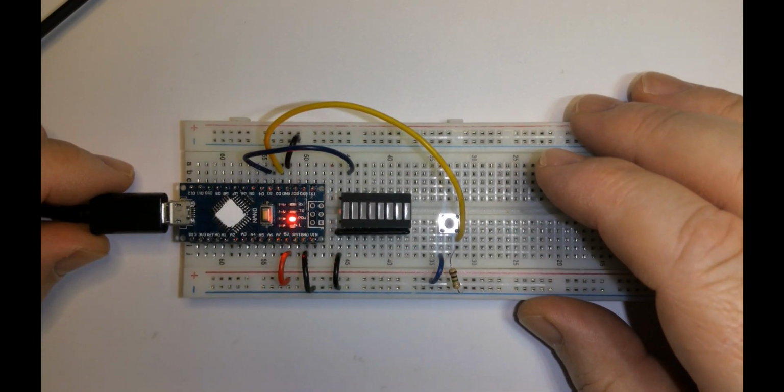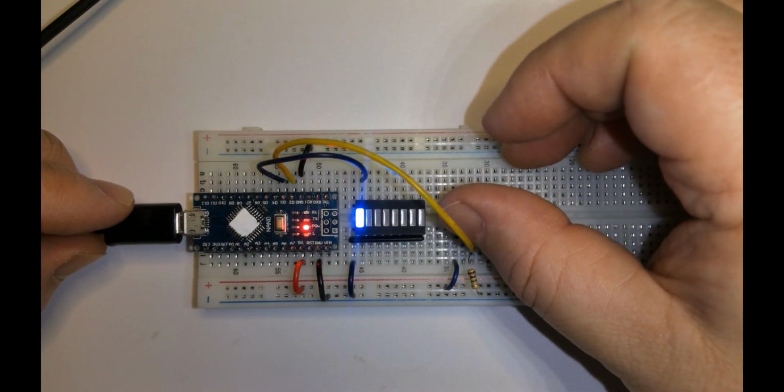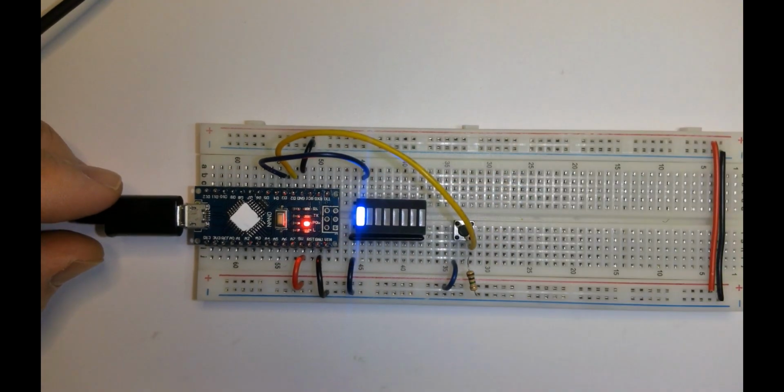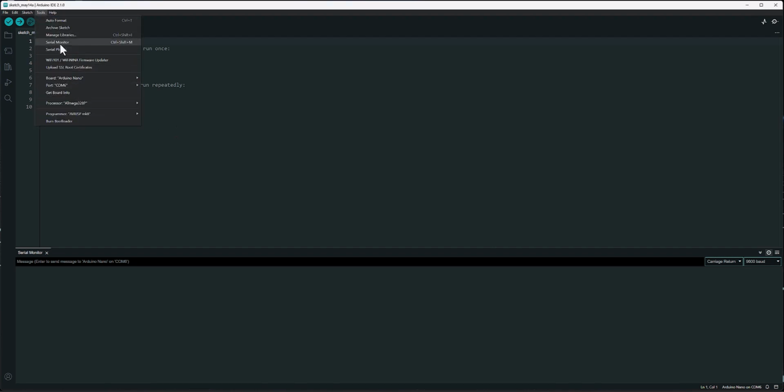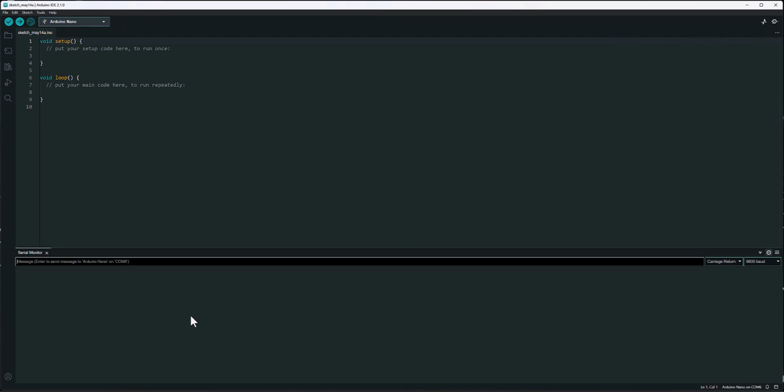Now if I hook this up, now when you're in the Arduino IDE, if you go up to here, there's the serial monitor, and also you've got the serial monitor there. So you'll see that appear down the bottom. So now when I push the button, you'll actually see real-time code come out from your display.